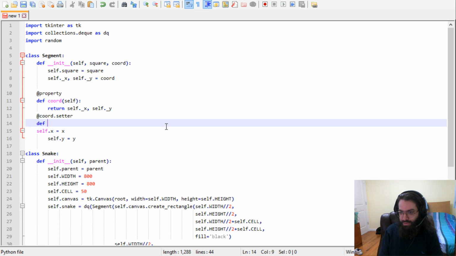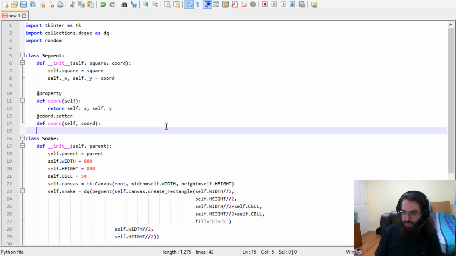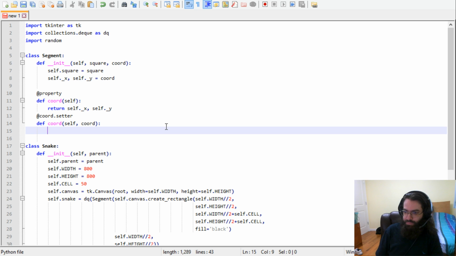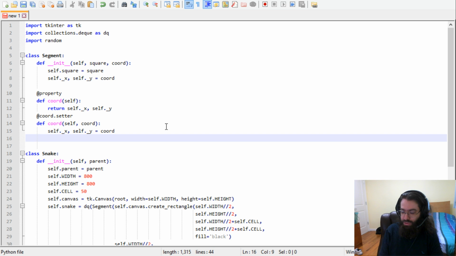coord.setter. Self coord, whatever, the coord. We can actually just call it that. And this will set x and y and then it will move the square.